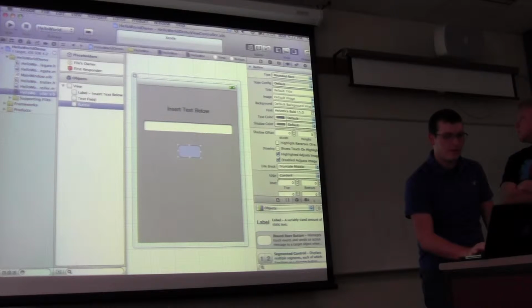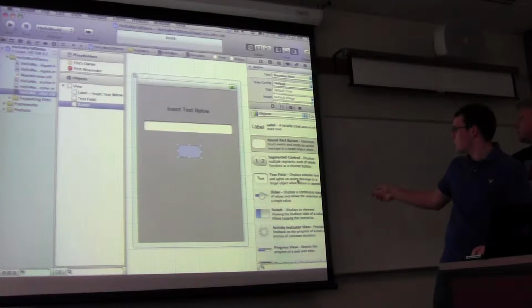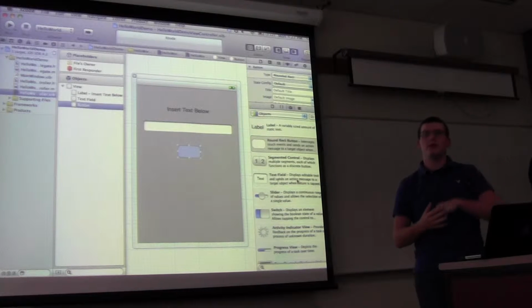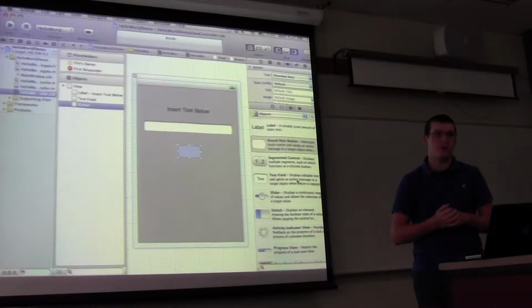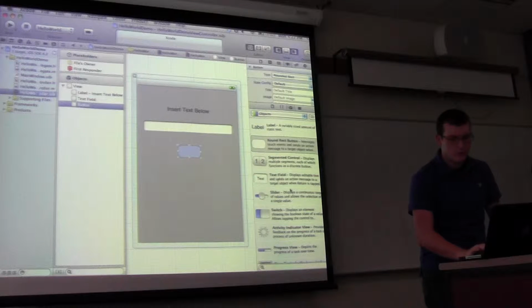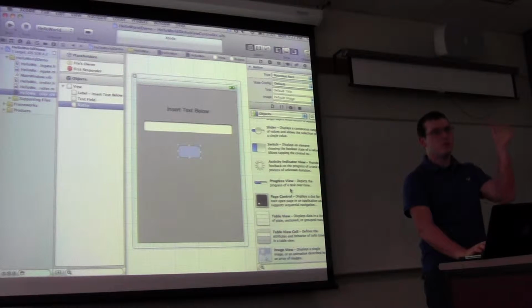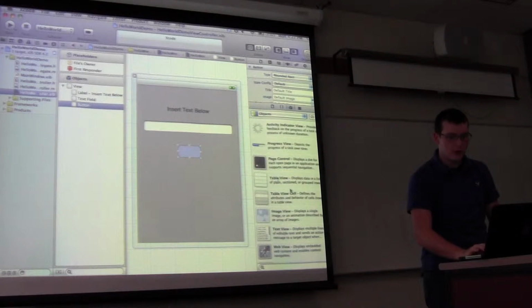They also have a whole bunch of extra things like sliders, switches, activity indicators. Like if you're busy loading something, you can have this load. Like let's say while it's pulling data from a server, you can say display activity indicator view, and then when it's done, release it and take it off the view. Progress view, like if you're downloading something. Page controllers, if you have multiple views within a file.